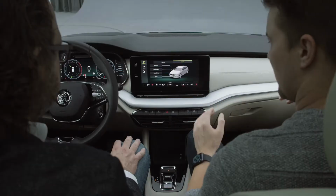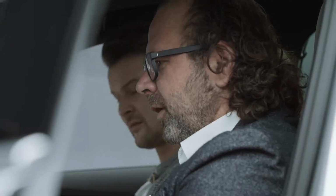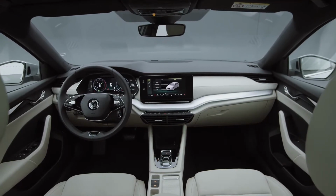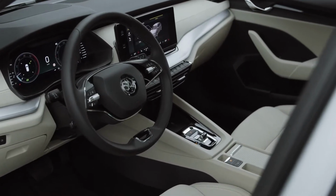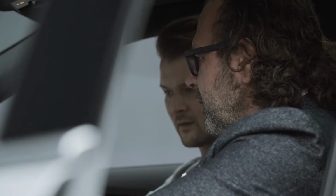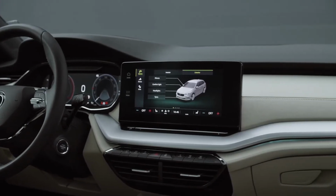Walk me through the thought process that went into designing this interior here. What we're aiming for at ŠKODA Design is that, first of all, we have symmetry in the car. So if you look at this, we are not driver-orientated. The display, the whole dashboard is very symmetrical. This is very important because the symmetry gives width to the car. Also, what we do is to have democracy. This screen is usable and is facing both passengers.